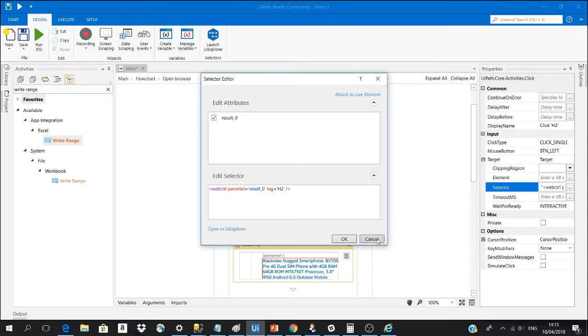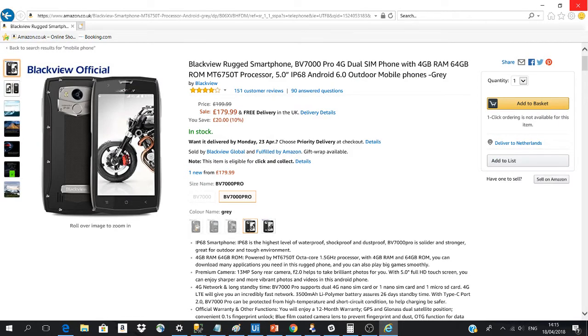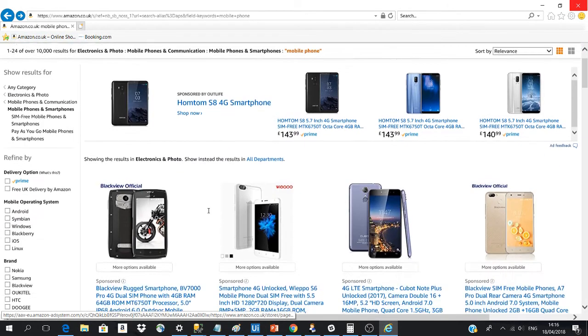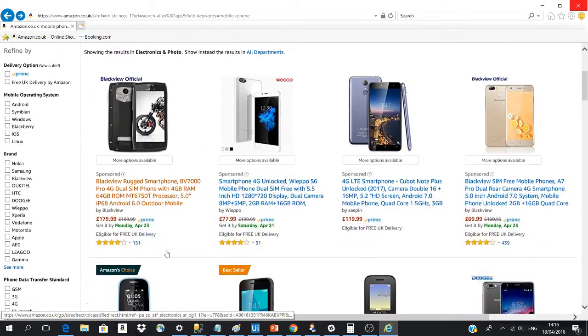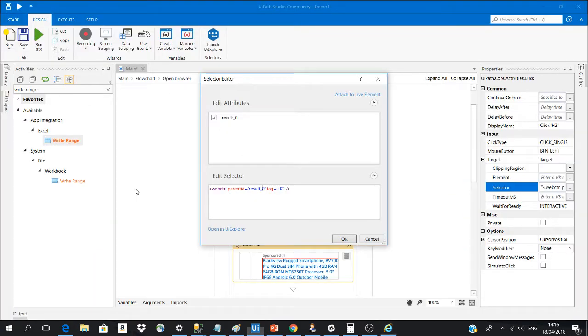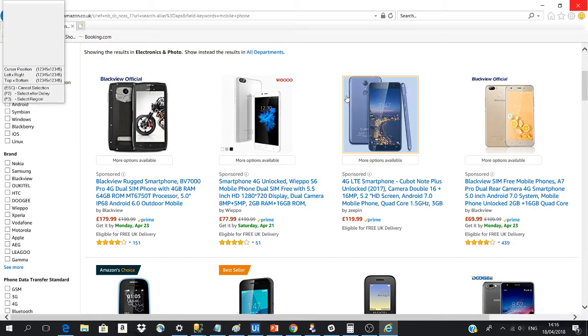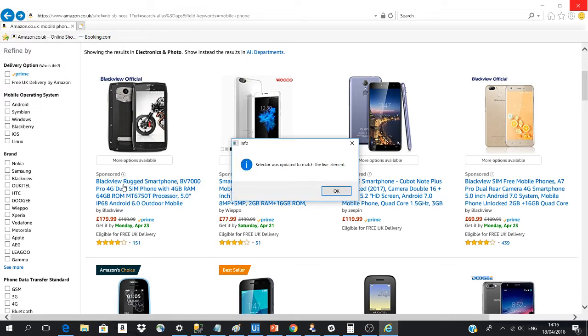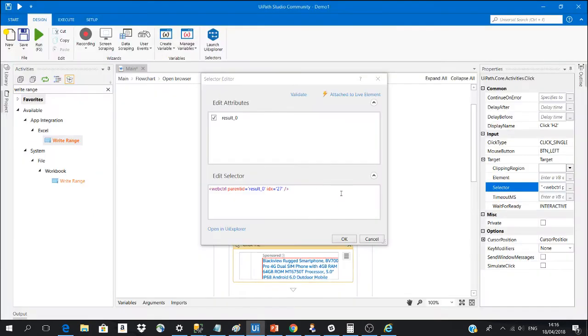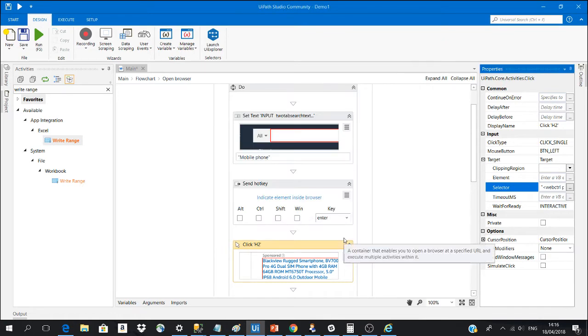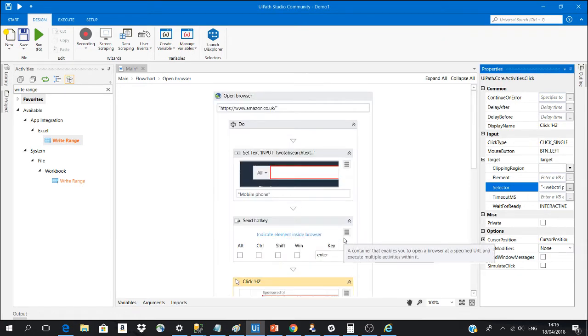Let's try to attach to the live element. So this is the first activity where I should click attach to the live element. Okay, now check the selector. Okay, index 27. It will click on index 27. Now, okay, all right. So it's pretty unique now. Let's go down.